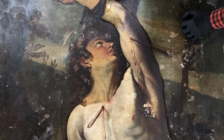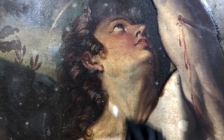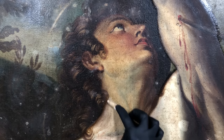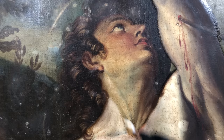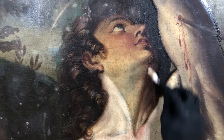This may be one of the few gifts that this painting has given me, because there are plenty of arrows shot not only to this painting, but to me as well. But this is not a story of my troubles or travails. No, this is a tale of this painting of Saint Sebastian, and how it has survived and resisted an onslaught of forces conspiring to forecast its doom. And as we see the painting start to come clean, well, it seems that resistance was worth it.